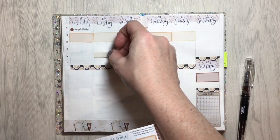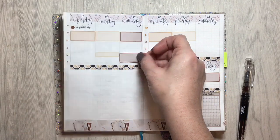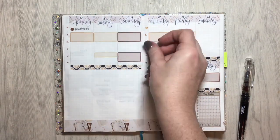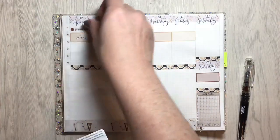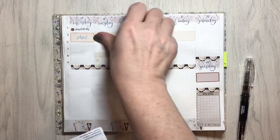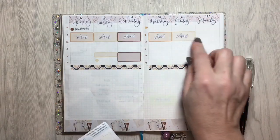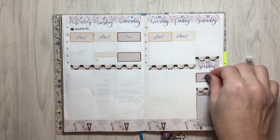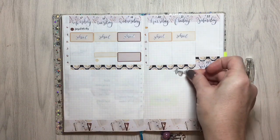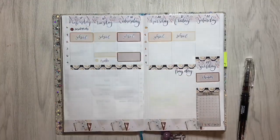Monday is President's Day so I'm marking that down — that's going to be a fun school day for my son. We've got some fun little projects planned to help him learn about the American presidents; he's in first grade so that's the perfect time to have fun with this. I put the skinny sticker down on Tuesday for tumbling, and then my bigger sticker on Wednesday for both Awana for my son and Bible study for me. I decided to go ahead and use this giant clear matte payday sticker again like I did last week just for a change.